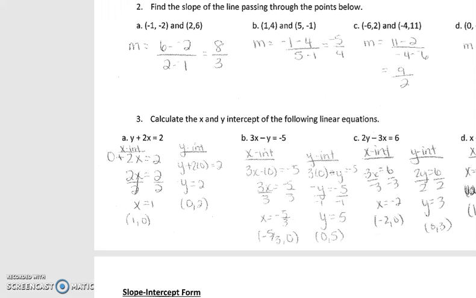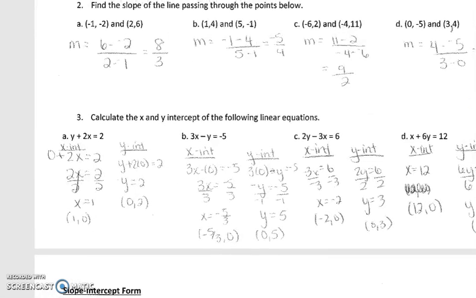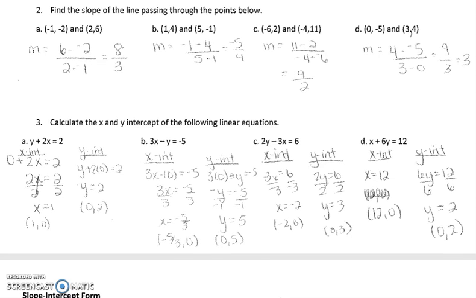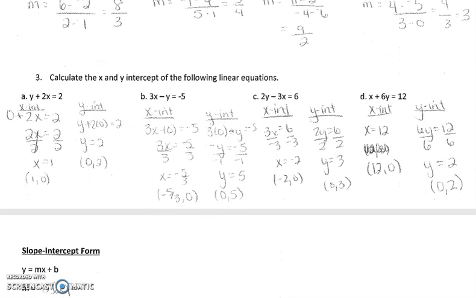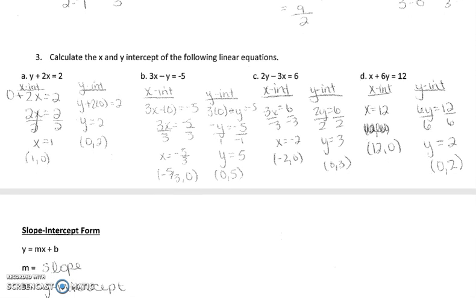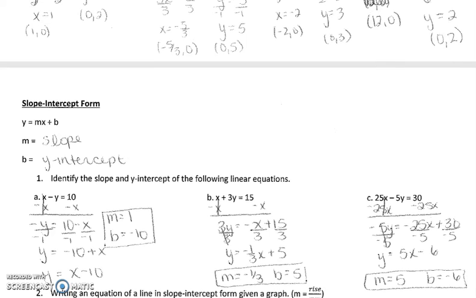Let's go ahead and go back to your notes. We are going to take the things we've just talked about and transition them into slope-intercept form. I am hoping that you guys still have slope-intercept form memorized from your Algebra 1 days. You should be thinking, oh, slope-intercept form, y equals mx plus b. M is your slope. We talked about that already at the beginning of the lesson, so m is slope, and b is your y-intercept.